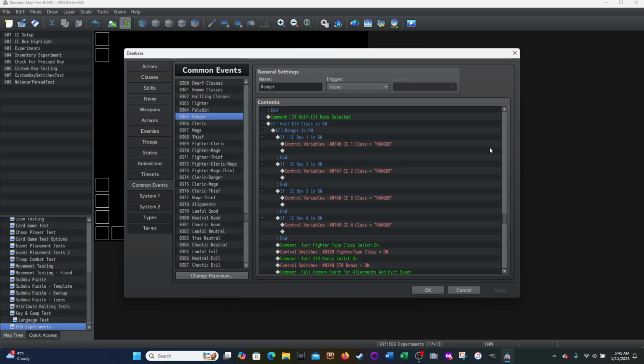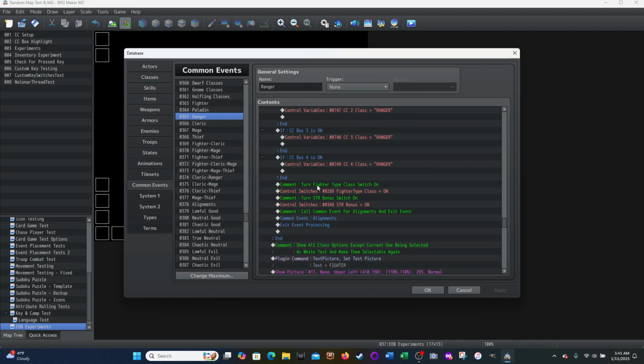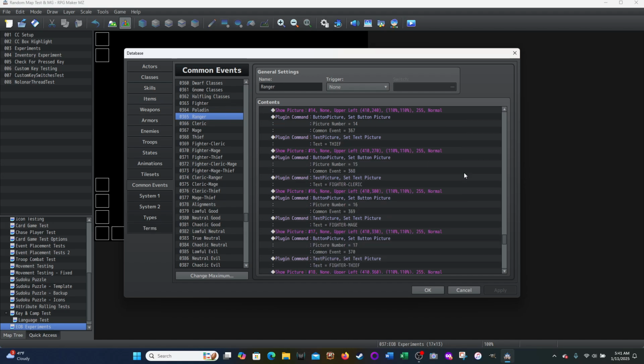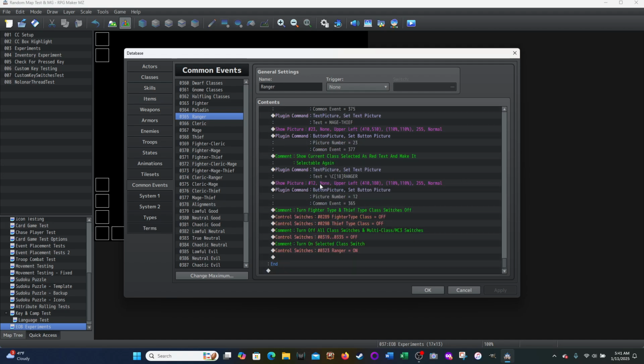So then we get to half-elf. Exact same thing. If half-elf class is on, and then if ranger is on, and then this is all the same as it was in the previous sections above. This is all the same. This can be copied and pasted from the half-elf list under fighter, right? And you just have to make sure that you're making the ranger option in color. All of this is the same as it was for the humans and the elves. And then that's it, because the other races can't be rangers. Okay? All of the rest of these are the exact same logic.